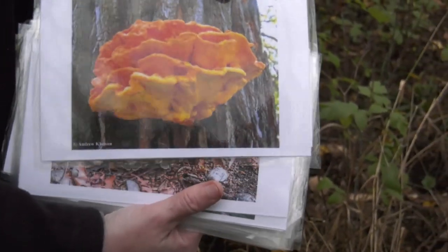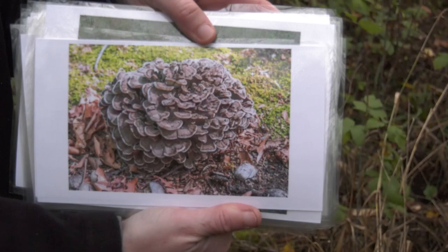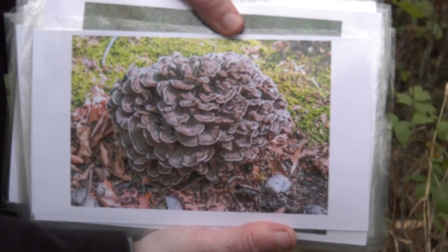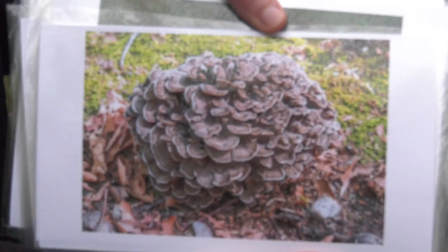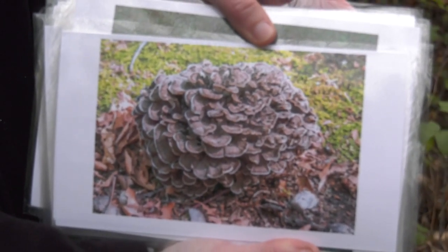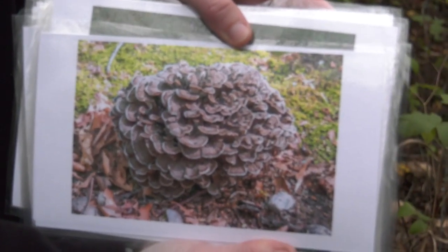Now, not to be confused with hen of the woods. Hen of the woods, very different color, doesn't have that candy corn color. It's more those browns, those blacks, those grays, and those whites. But it does have a white pore surface underneath. It does grow more in a rosette. As I said, it is found more at the base of the tree, but it can be found a little bit up. But it has a very different flavor than chicken of the woods. And it's another interesting fall mushroom.